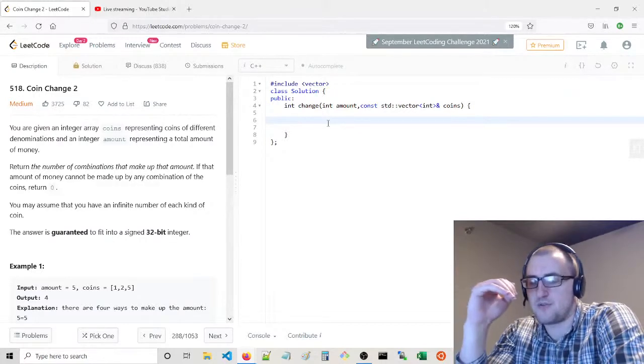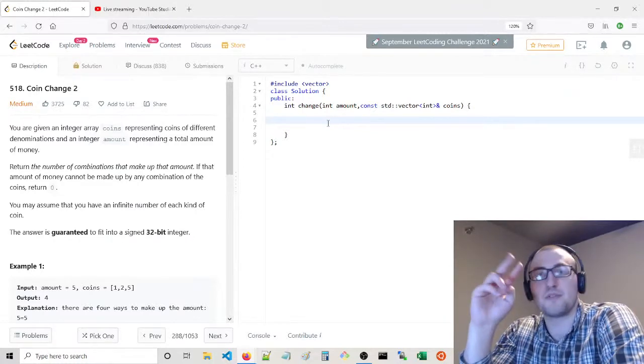Every value that's less than that amount, and how many ways you can get there with one coin, and then we use that result and calculate again with 2 coins.